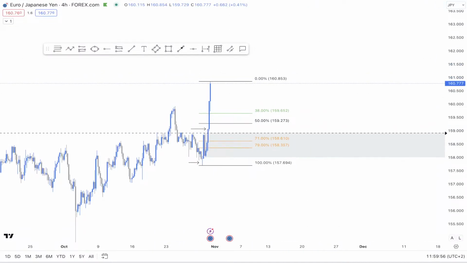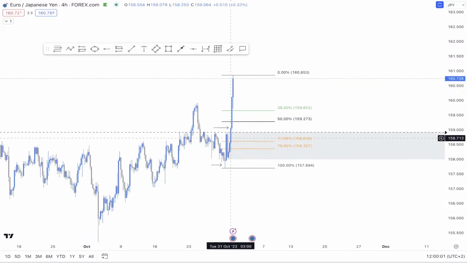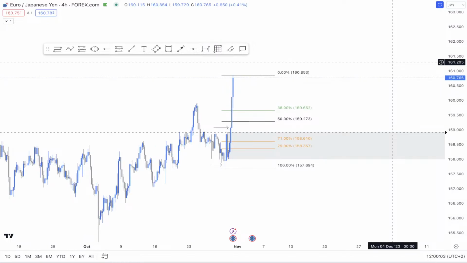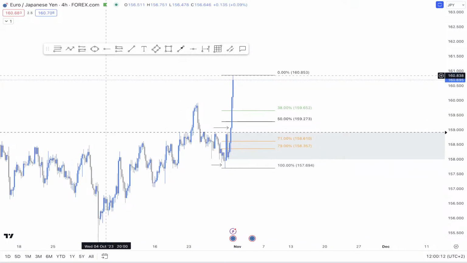And lastly, for our Forex analysis, Euro JPY, which is looking very similar to Euro USD. On this one, we can see that we broke this swing high right here with some massive bullish momentum. We also left this unmitigated order block behind. Liquidity was swept here as well. So we have all the confluences lined up to take this setup.